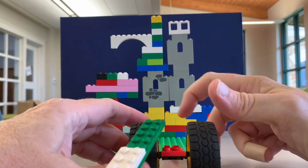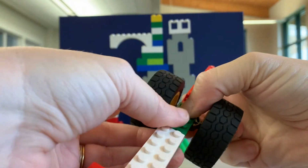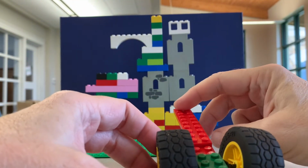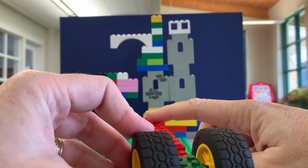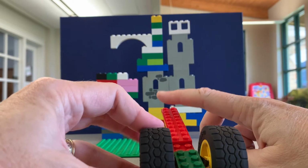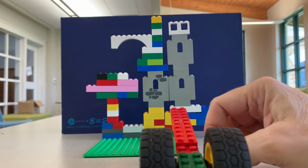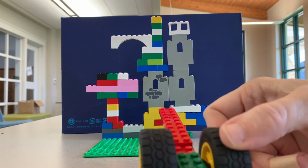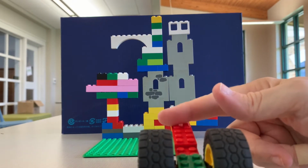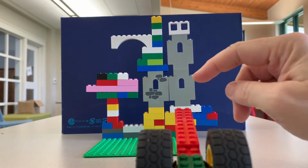Kind of, and my catapult broke in half. So clearly I should have done something sturdier. But let's try it again. Okay. Oh, and the wheel fell off too. Awesome. 1, 2, 3. Oh, it didn't go over the wall, but it stayed together. So you can keep experimenting with that. You could see what would happen if you were farther away or closer, if you had a longer or shorter piece here, if you pressed it harder and flung it harder with more force.